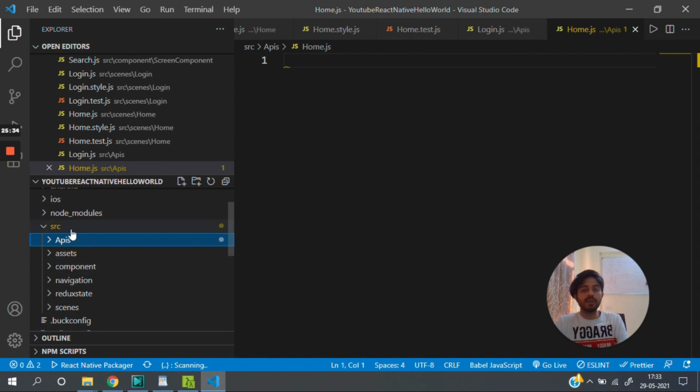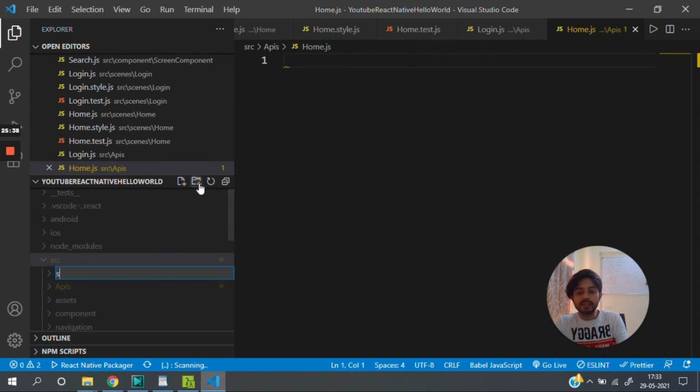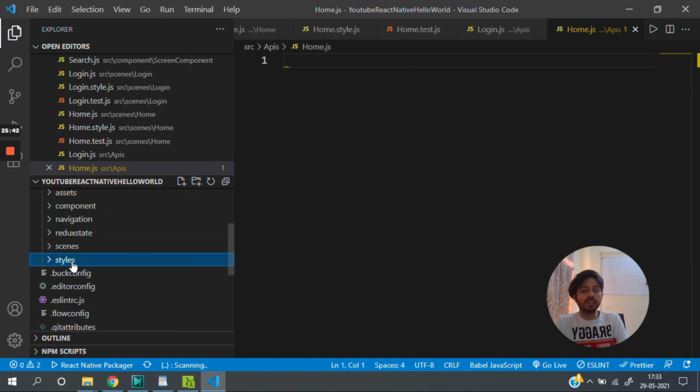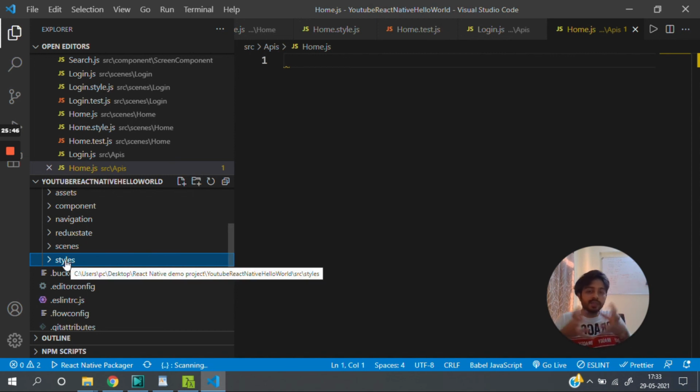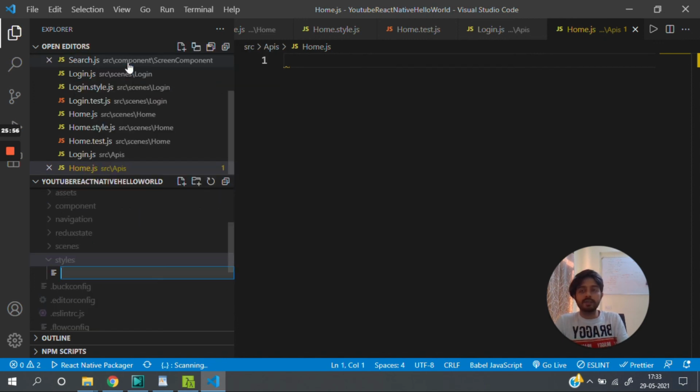What is the next folder you have to create? The next folder you have to create is the styles folder. What is this styles folder? Here you can keep your common styling. For example, if you have some style which is used in many different components, then you can create a styles folder here. And here you can create a file, let's say colors.js.